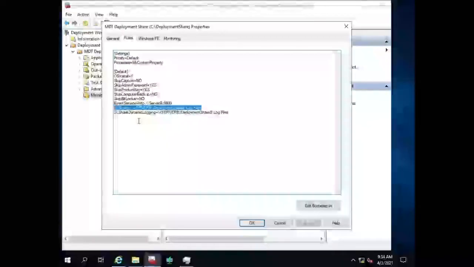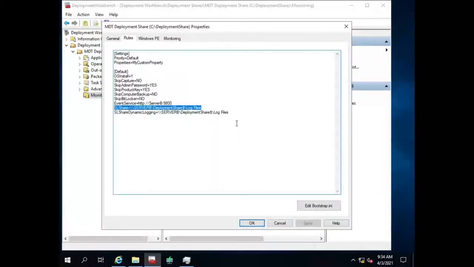$\logfiles. Now, if you set up your deployment share folder to be hidden using the $, you will need to specify this, otherwise the log will not find this folder. So please make sure that you go through and put the $ in your deployment pathway if needed. This specific rule will copy all of the logs at the end of the deployment from the client and put them into the folder that you specified above. The nice thing too is these logs are broken down into stages of the deployment to give you a more granular look at what's being processed.